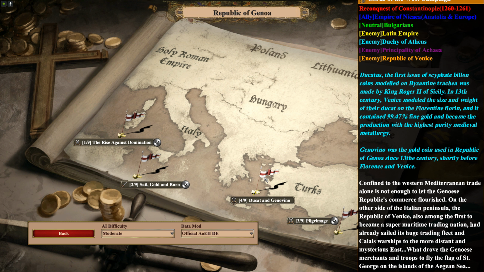Ducatus, the first issue of Scipaeth Billon coins modeled on Byzantine Trachea, was made by King Roger II of Sicily in the 13th century. Venice modeled the size and weight of their ducat on the Florentine florin, and it contained 99.47% fine gold and became the production with the highest purity of medieval metallurgy. Genovino was the gold coin used in the Republic of Genoa since the 13th century, shortly before Florence and Venice.